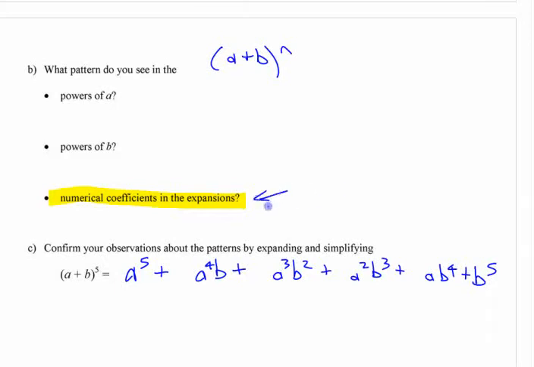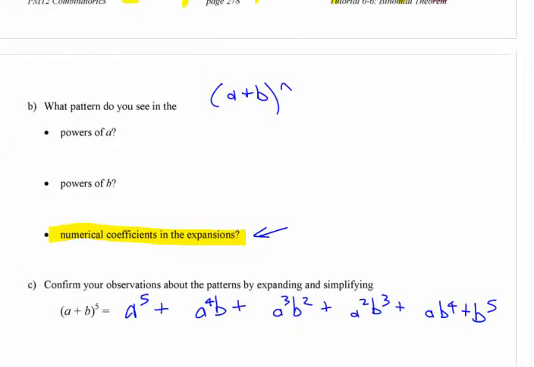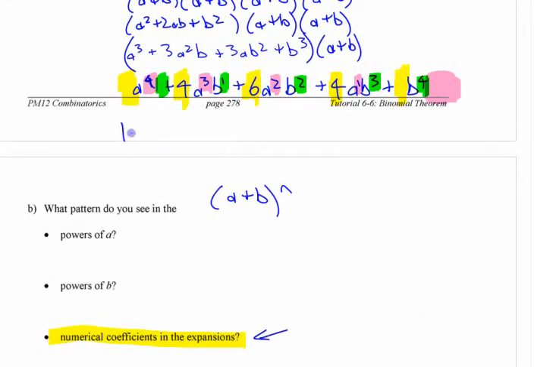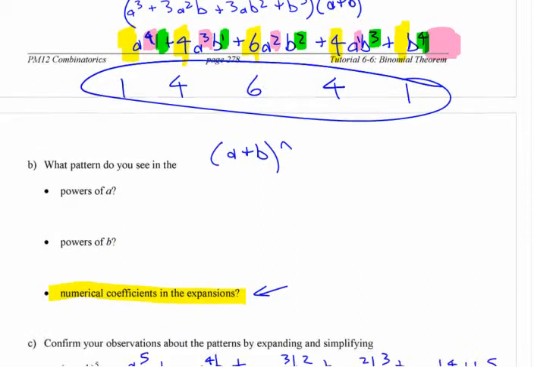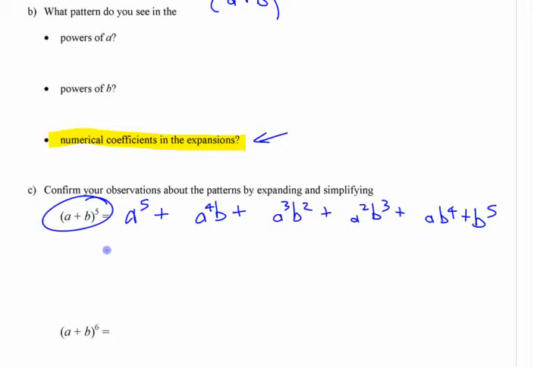And then the coefficients, where are the coefficients? Coefficients of this one are 1, 4, 6, 4, 1. These are from a particular row of Pascal's triangle, right? For this one you actually have 5 brackets here, 5 factors, and all the terms are going to come from choosing an A or a B from each factor, right? There's only one way you can choose an A from all of them. So this is why this is a 1.